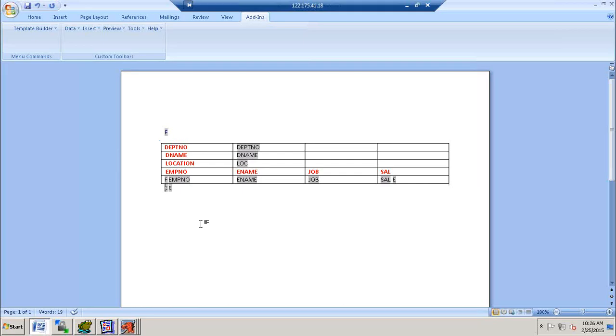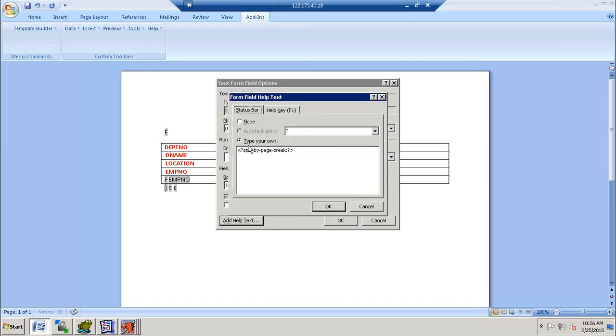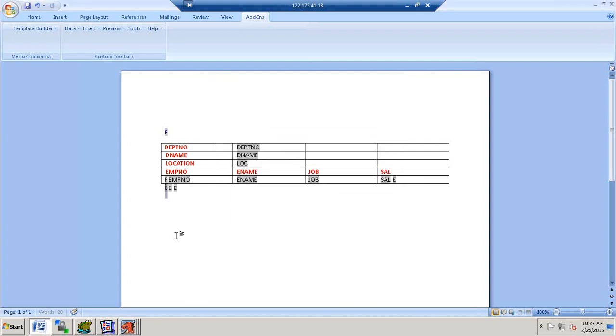First of all, I want to count the employees, count of employee number. So here let us check it.